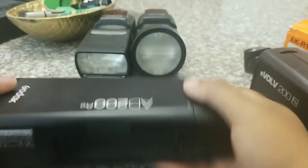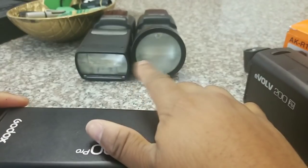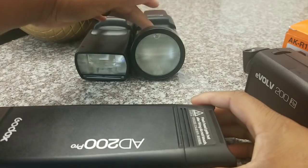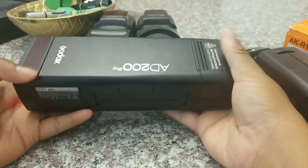V860 versus the round head speed light. I'm not gonna lie, there's a difference in those. I believe that there is some functionality things that makes this a better speed light. Is this a better 200 than the other? Does it deserve the Pro designation?